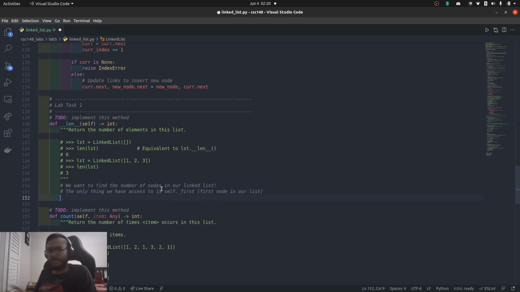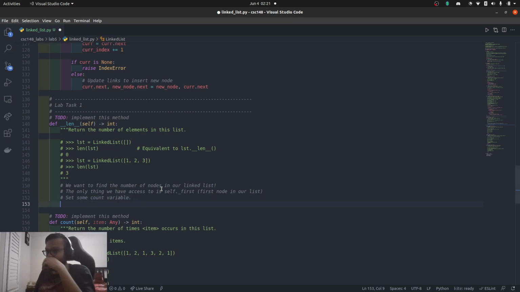So we're going to need some sort of counting variable, and then we're going to need to iterate through this linked list and basically increment each time we find a new node, right? So let's do something like count equals 0.